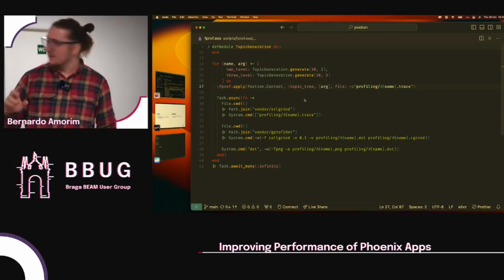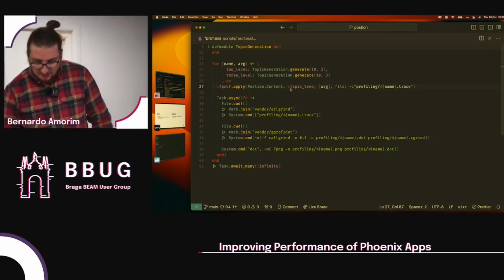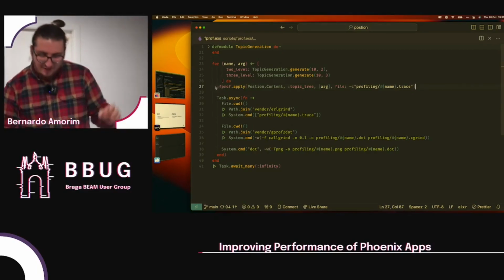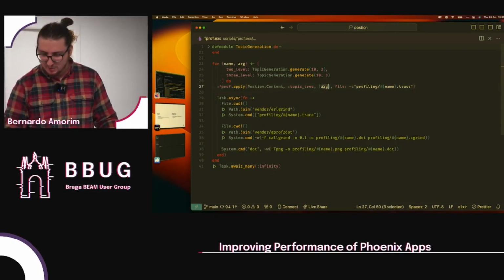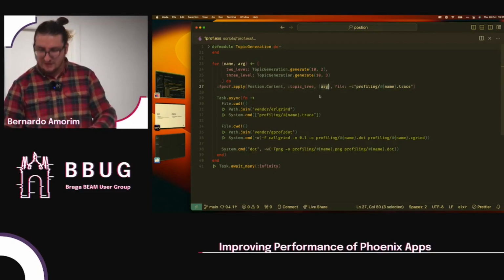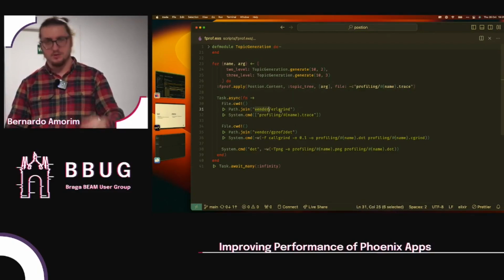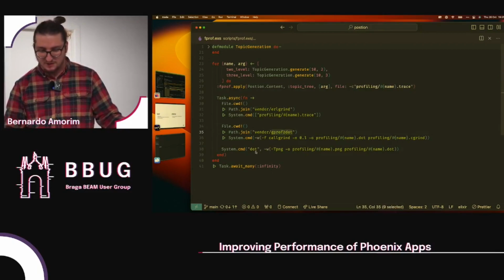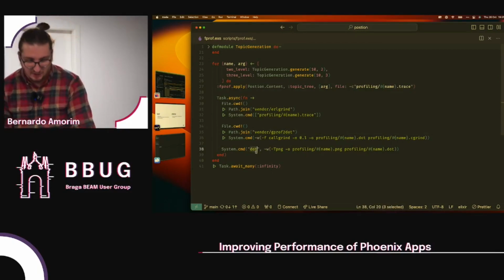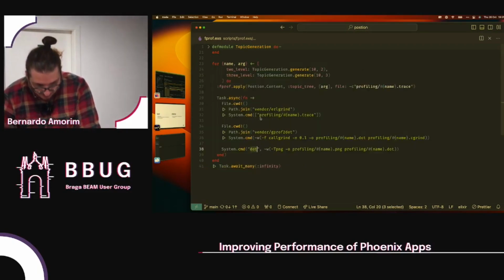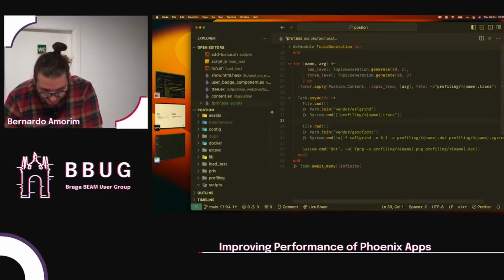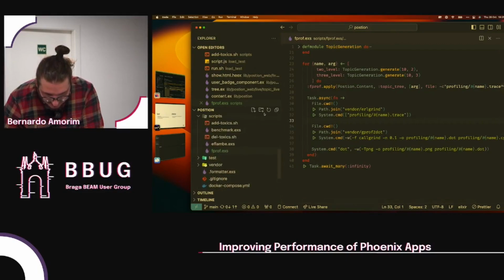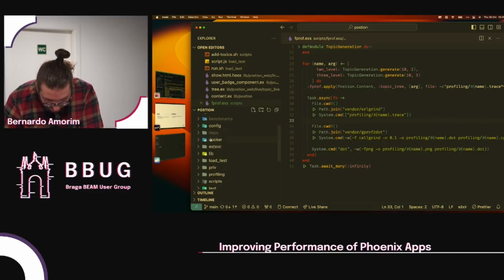Once I tried a little bit of these things locally, but yeah. You run locally, you generate a bunch of data, and then you pass it to fprof apply, just pass the argument here, and save the file, and then there's this scripting to use the converter, gprof2dot, and then graphviz to generate the thing. And I'm not a madman to run this thing now, so I'm just going to show you the results. All right, let me just minimize everything. Benchmarks, not benchmarks, profiling. Where's profiling?